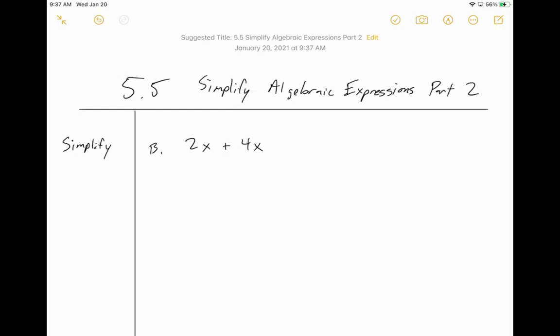All right. So again, just to go back from yesterday, let's break this down a little bit. We know that there are 2 terms. And what are the coefficients? Let's talk about that again, because that's the part that we're going to be adding and subtracting. Our coefficients are, remember, the numbers in front of the variable. It's just the numbers. So the coefficients in this expression are 2 and 4.